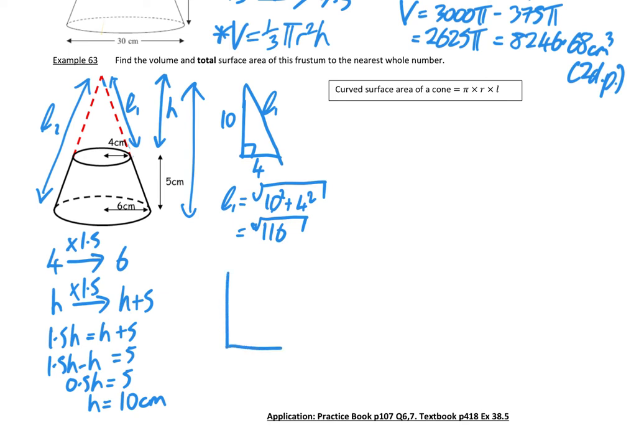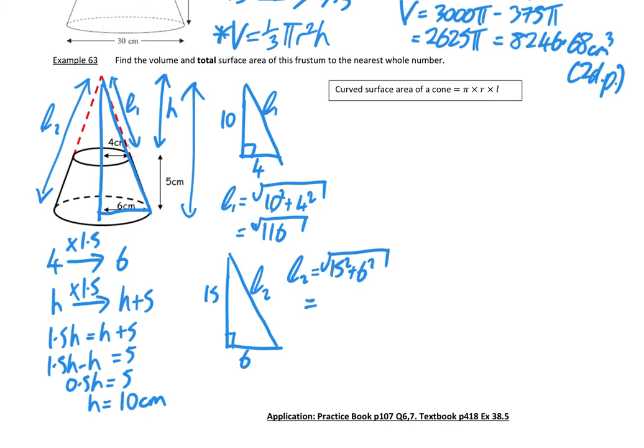And my bigger triangle, so if you imagine big triangle all the way down to here. So this big triangle, my radius is 6. I have my total slant height here, L2, we've called it. And my total height is H, which was 10 plus 5, so it's going to be 15. And it is going to be equal to my L2, and I'll show you there's another way I can do this, a smarter way I can do this to be quite honest. My L2 is equal to the square root of 15 squared plus 6 squared, and that gives me 3 root 29.